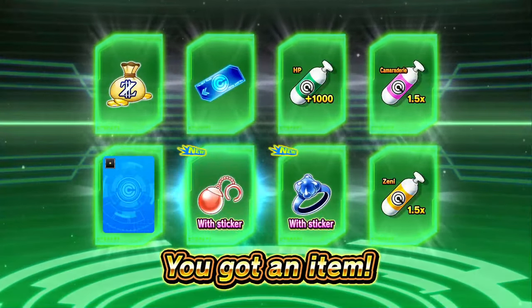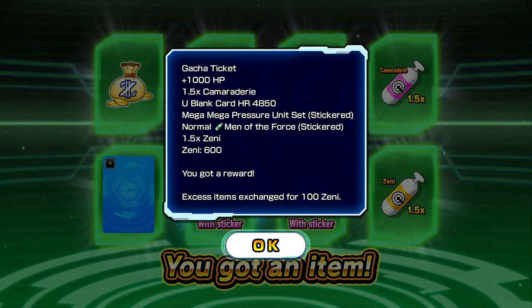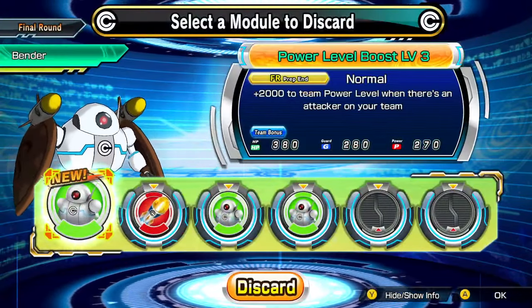Alright guys, third time was a charm. Got some stickers, which is good. Mega pressure unit sets, Men of the Force. I don't know what that one does. I have beaten this game and I still don't know all the things.